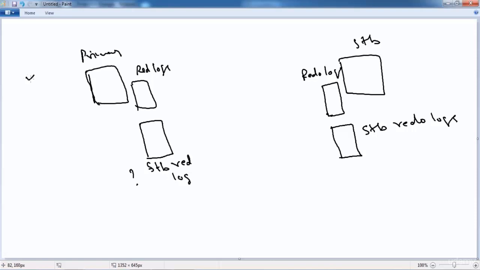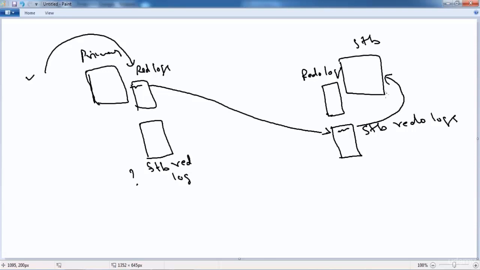For now, understand user issued query 1. Query 1 is recorded into the redo log file, and from this redo log file the transaction goes into the standby redo log files of your standby server, and from the standby redo log files it is applied to the standby database. This is the general configuration. User issues a second query, it is recorded onto your redo log files. The transaction goes from this redo log file to your standby redo logs on the standby server, and then it is applied to your standby database. This is how the general configuration looks.